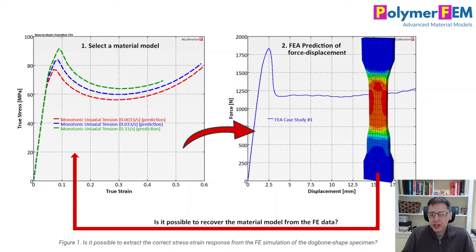The purpose today is to see, can I recover, can I extract the original material model by simply looking at the finite element results of this dog bone specimen as being pulled apart? The purpose here is to say, this is kind of similar to an experimental test where I test something in tension, I get necking, and I perhaps have a DIC program analyze the data. Can I extract the stress-strain data in a reliable way from the DIC data?